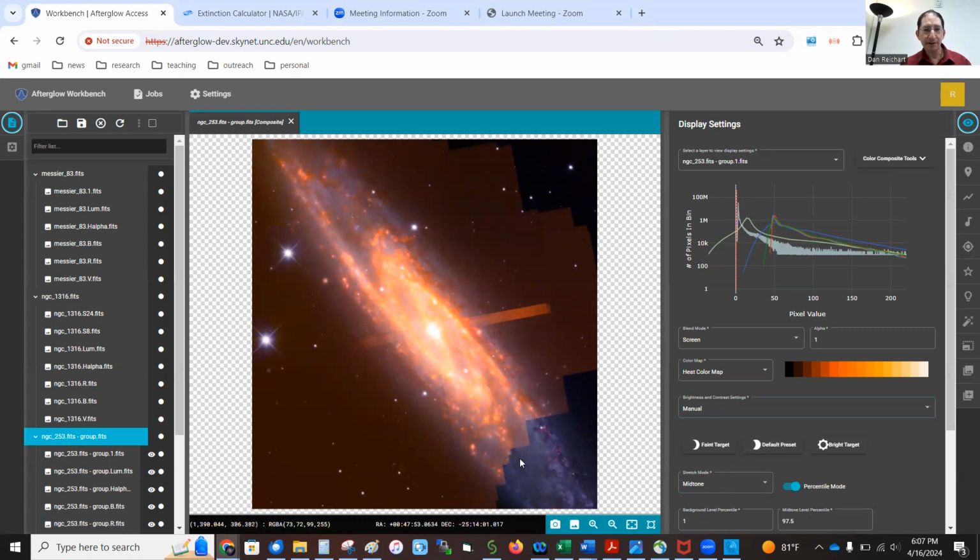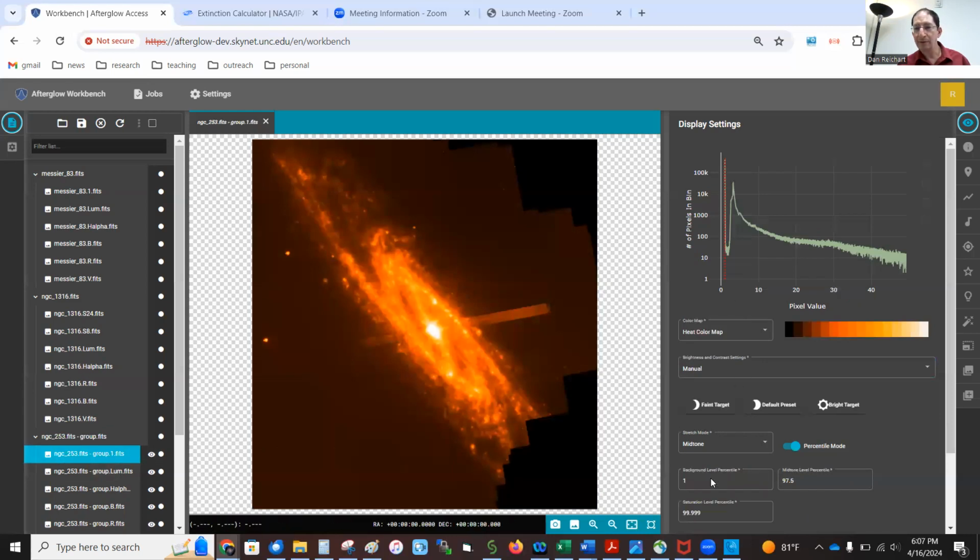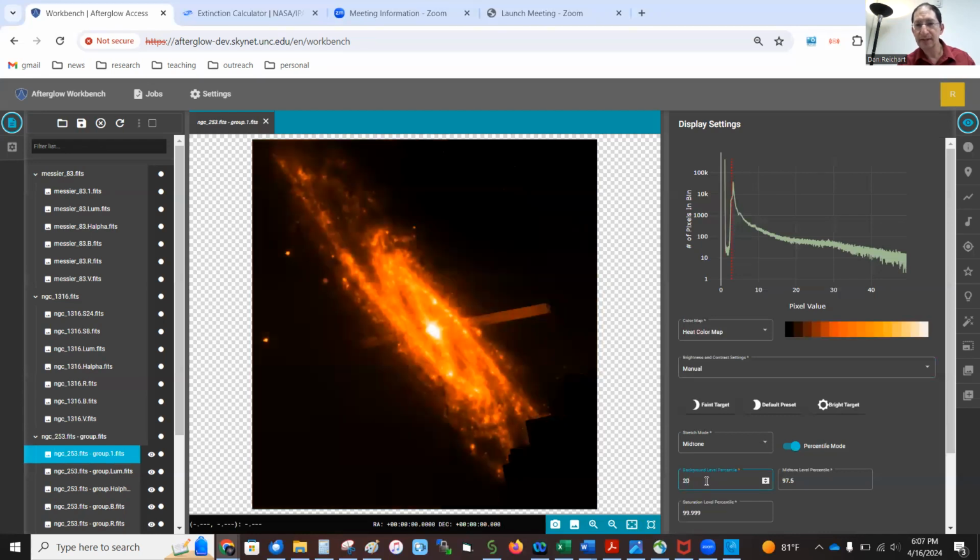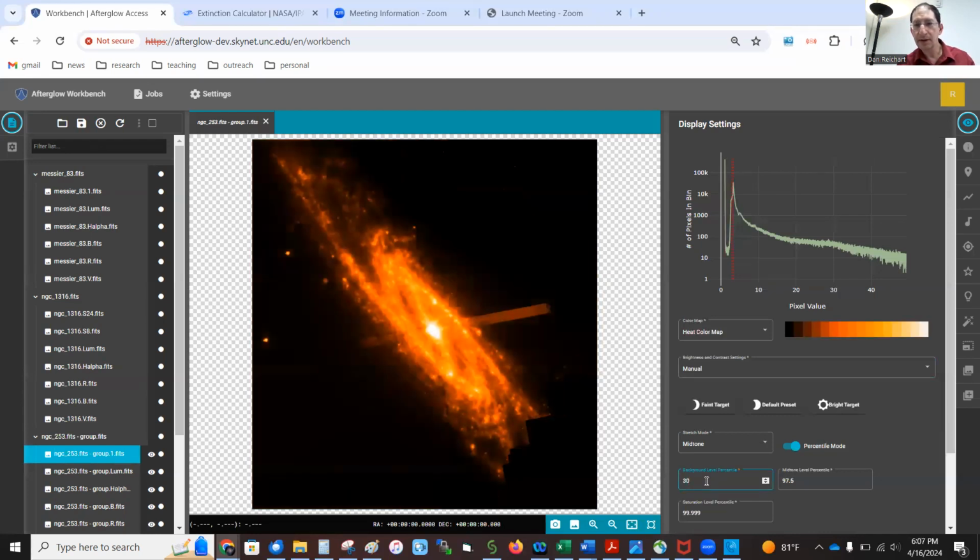Interesting to see here, our Spitzer data did not cover our entire frame, so we'll be missing it in certain places. But if we do this right, it won't look so bad. Let's go to the Spitzer 8 layer, set the background level, 10, 20, 30, 40, back it down to 30. Okay. And darken the background.